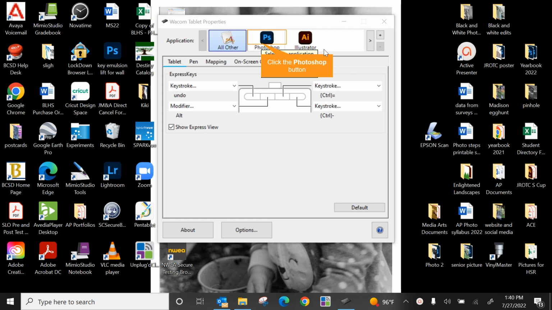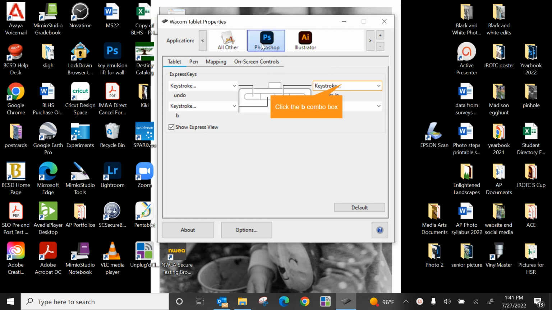Tablet properties, I'm going to click Photoshop, since we're using Photoshop for this exercise. I'm going to tell it what I want the buttons to do basically on the tablet. This is helpful because it'll really make your workflow way more efficient. So typically what I like to have here is a zoom in and out feature.